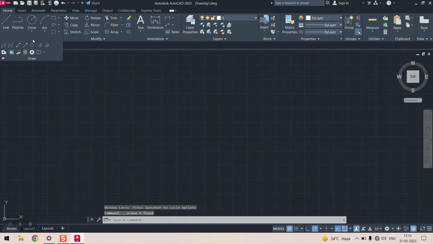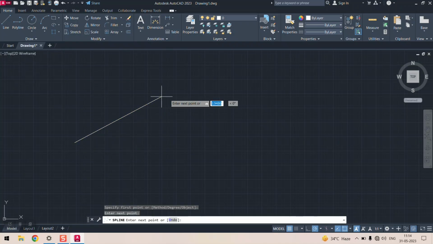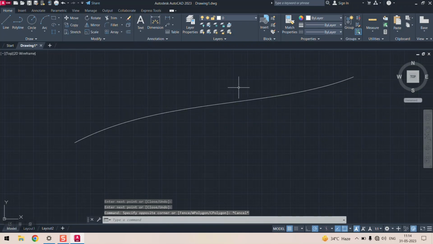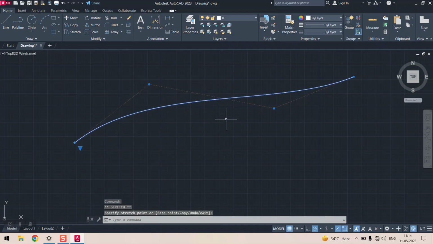And there is another command which we call spline CV. Draw the spline with the control vertices. In this command and the previous command, there is a difference. You can control this spline with the help of the vertices. This option is basically called the spline CV command.